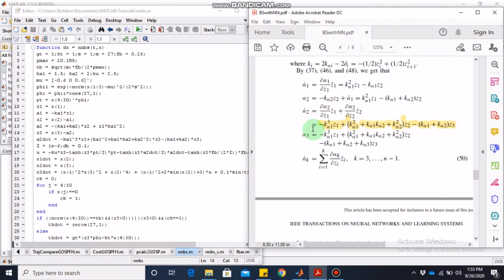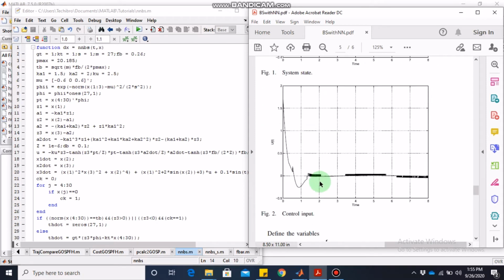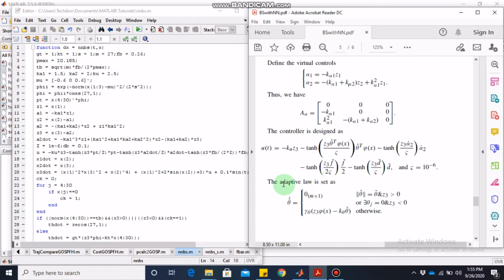So in the paper the expression for alpha 2 dot is given in terms of ka1 z1, ka1 ka2, all of these things we already know. So we can write this equation here so that we can use later on. So next let me go to the control equation, and then we look at this capital Z, this is this capital zeta, and then dB is the d bar which is given in the paper.